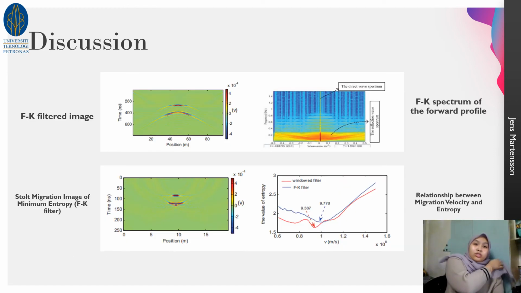So now is the result where it has been combined with FK filtering. So I show it with a pointer. That's the point. Here, the FK spectrum of the forward profile, we can see that the direct wave spectrum and the target refraction wave in the FK domain are separated. You can see they are separated.